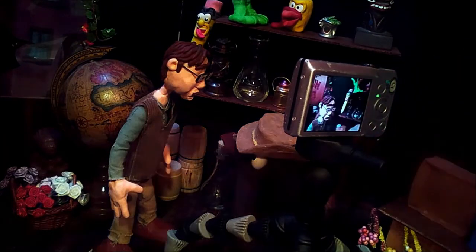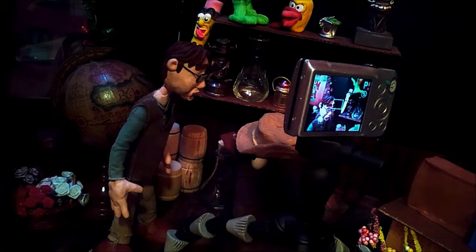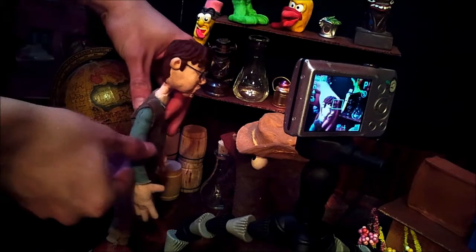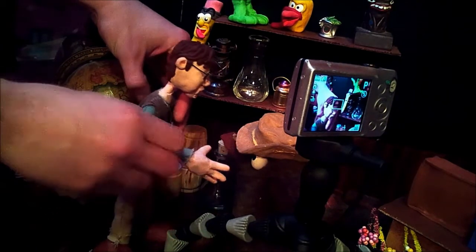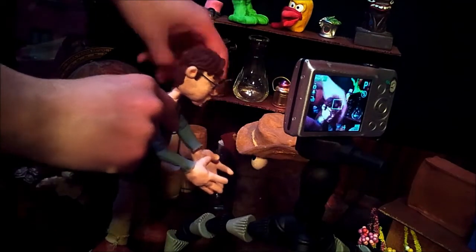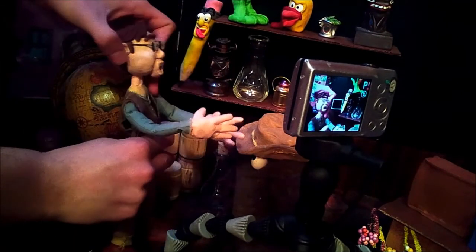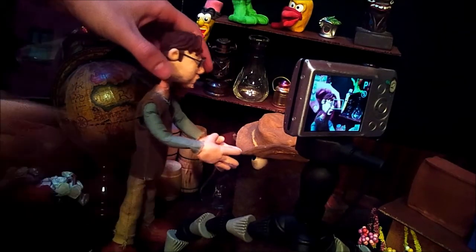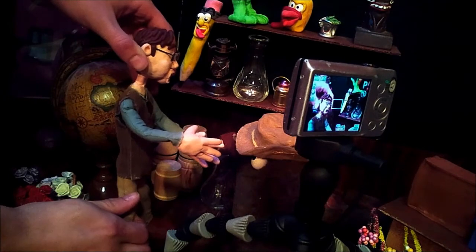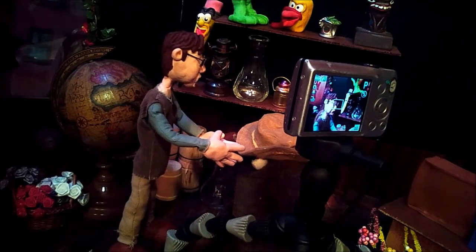Now, since the hat really isn't in the shot, or in the frame itself, what we're going to do is have him pick it up so he can reach for it with both of his arms. The hat is made out of felt, and Seymour's hands are raw clay. One thing with the Sculpey clay is that it doesn't like to stick to fabric, so we're going to have a little assistance with him putting his hat on.